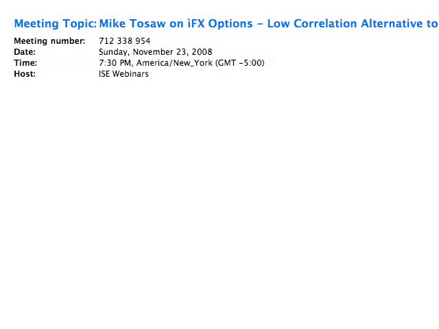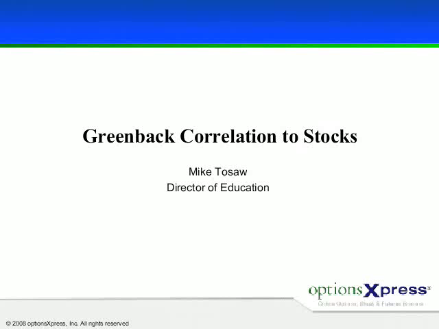Now, I'm a huge fan of the option product, not just on the currency side of it, but on equities, on indexes, and that type of thing. What I really like about the option product is the fact that you get to define your risk. And the concept of doing spreads, limited risk diagonal spreads, vertical spreads, calendar spreads, or just buying and selling calls and puts, all of those concepts that we know from the stock market side of it are available with currencies. So let's go ahead and take a look at a few things.